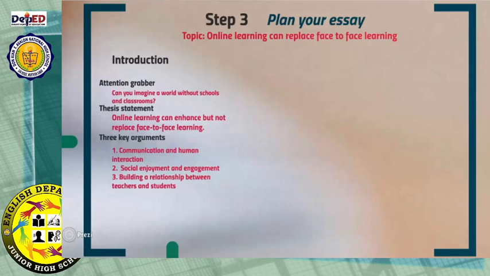Now we have only planned the introduction, but actually we've planned most of the essay. Watch. Let's move to the body. The body for this essay includes 3 paragraphs: body 1, body 2, and body 3. And all I do is move my 3 key arguments to each of the body paragraphs.